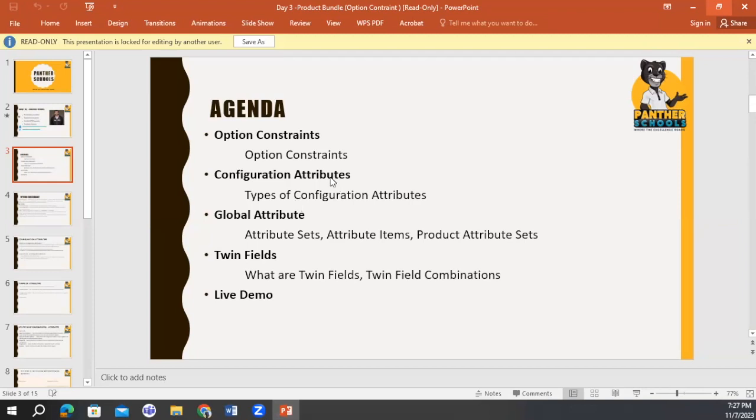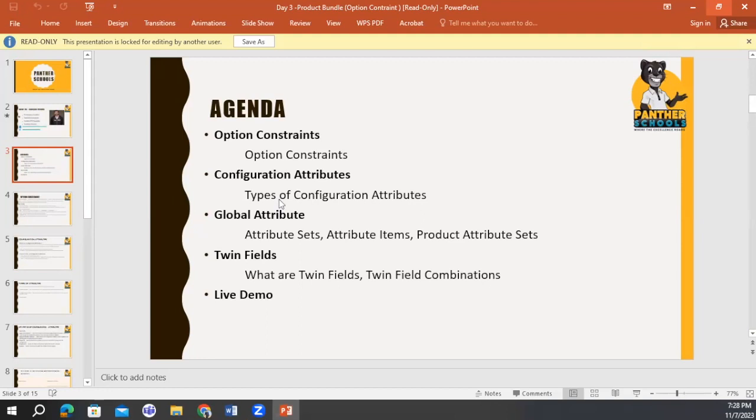So as you are also aware, what does configuration attribute mean? Think about it this way: configuration attribute is when you give extra features to a particular product. Suppose you are buying a watch, so there is a product option like that, a watch. If you give the option of which color you want, that is an extra feature, extra things we are giving to it. So this comes under the configuration attribute.